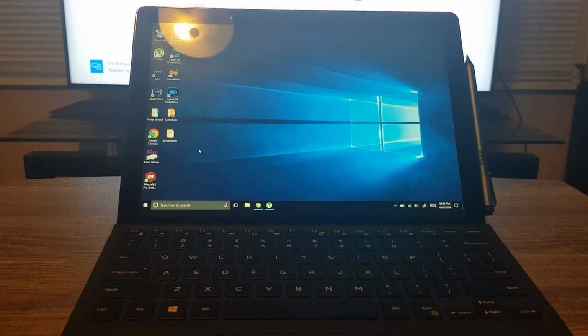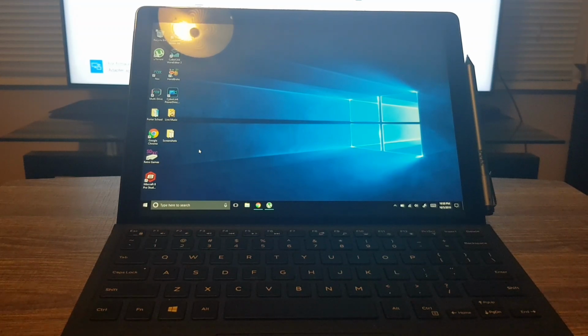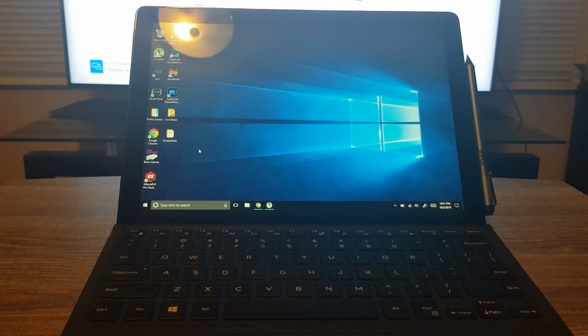So in my case, when it comes to what I want my PC to do, I want my upgrade, my PC, to be for work and for gaming and personal use. Instead of me carrying a 2-in-1 plus the GPD Win for gaming, I decided for myself it's better just to have everything in one device. So the processor is very important as well. If you have a lower processor, it's not going to be as fast as your higher ones. I mean, it'll still be pretty okay, depending on what you do with it. But as far as gaming, you probably want an i7 or higher. So, that's another thing.